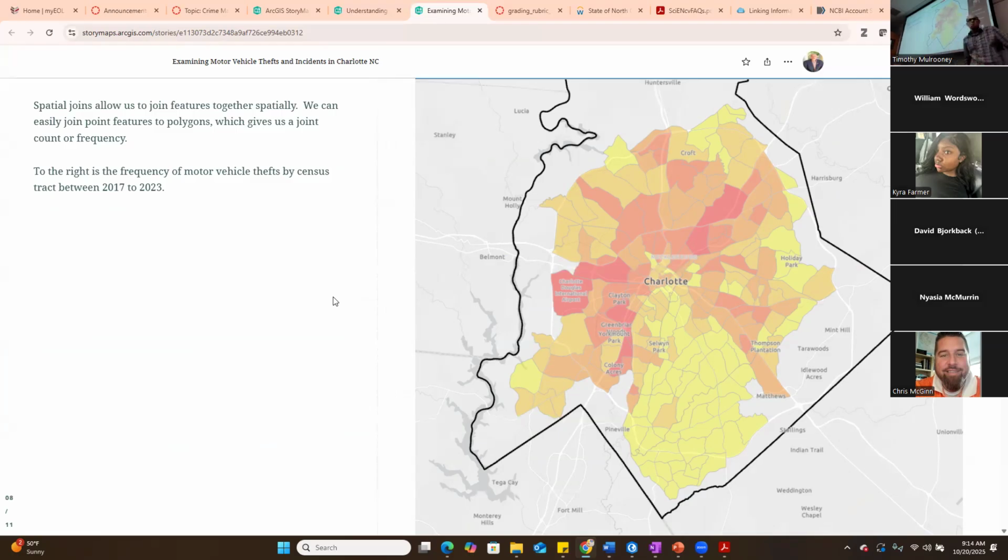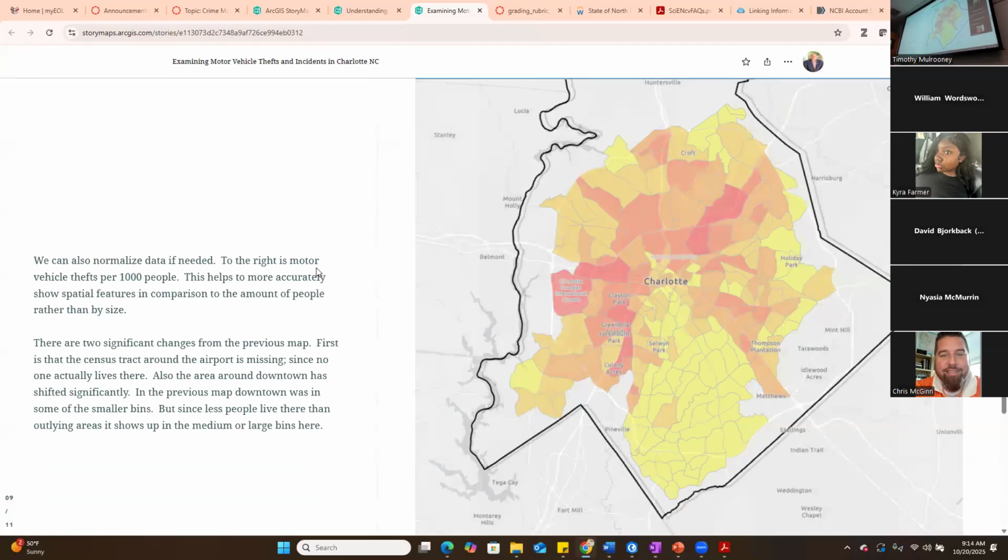Can you see a spatial pattern here with motor vehicle thefts in Charlotte? You bet you can. Over towards the airport, over to the east side, or west side right here. This southern part down here, definitely not. Over near Matthews, Pineville, but Myers Park was down there too as well. But we can look at the spatial patterns related to those. So this is a really neat project where he took data sitting in a portal that we geocoded, or did add XY to, and then turned it into a map that looks something like this.